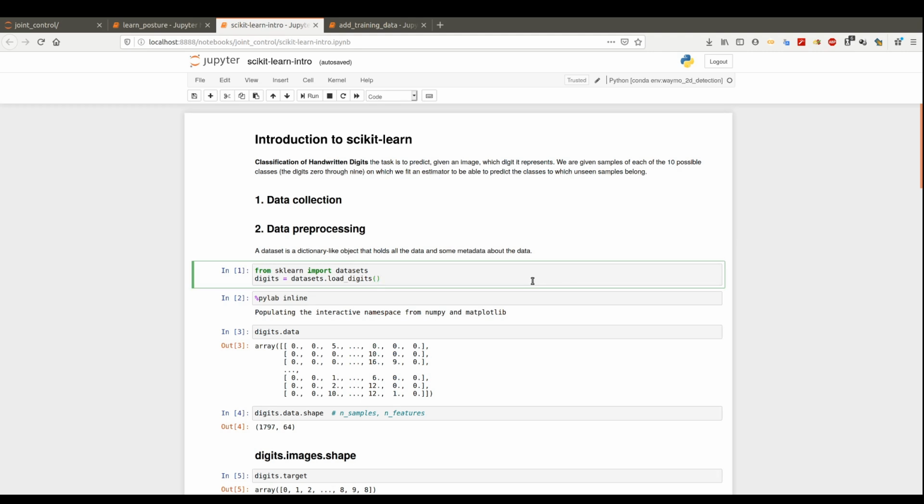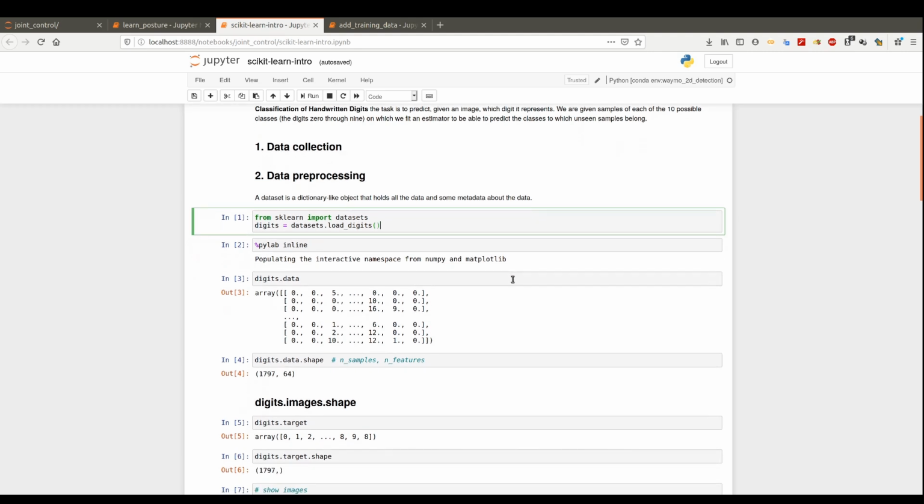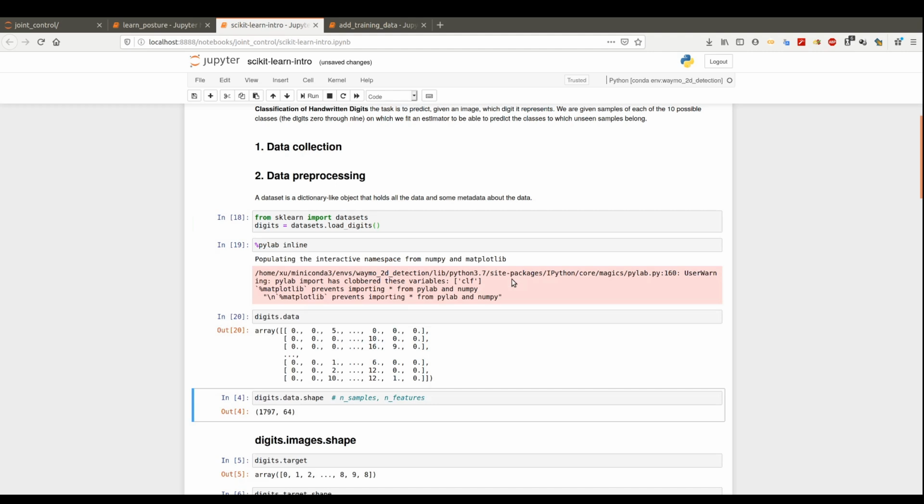So first, for data pre-processing, we load all the data and split them in the training and test. So let's first load the data. As you see, the data here is already packed into a NumPy array, which has 1,797 samples, and each one has 64 values.